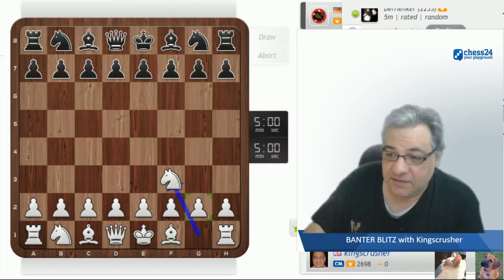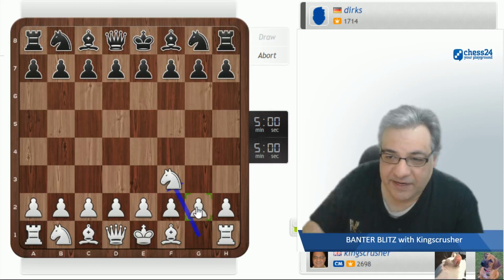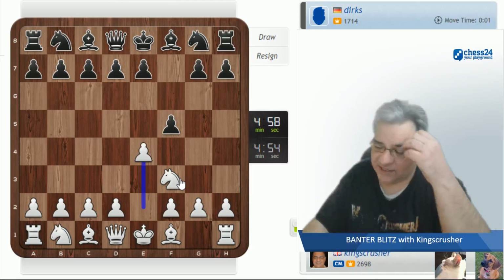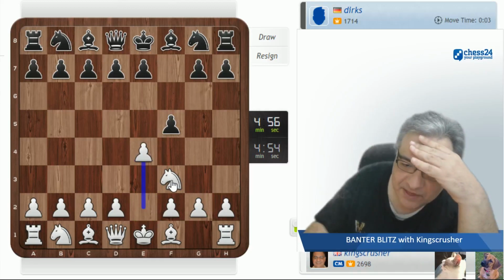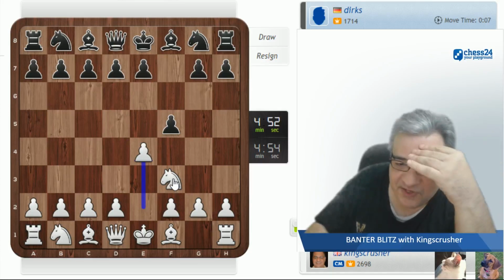Let's go on to Dirk Gently. Okay, gently does it. Dirk Gently. Okay, knight f3. Oh, all right. Well, you know, I can do this gambit here. I don't know if this is going to be any good. I've seen it before. I don't remember any of the details of it. I think it's a gambit. It does exist. E4.